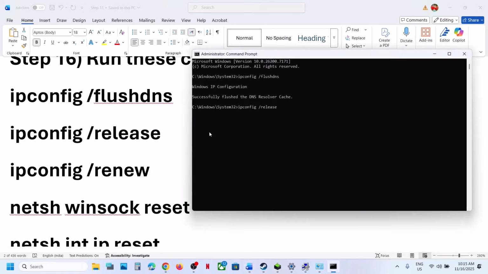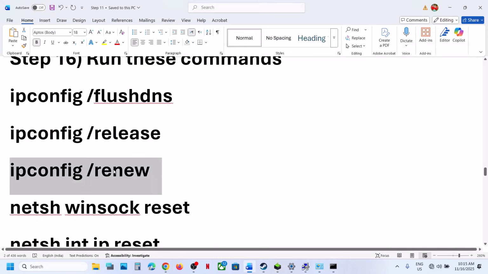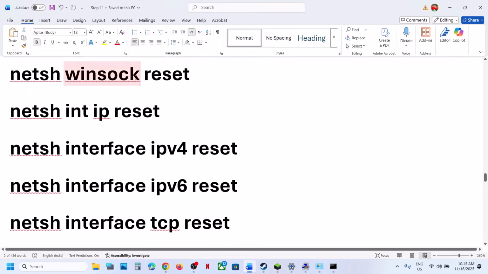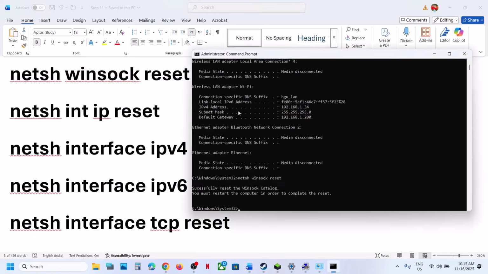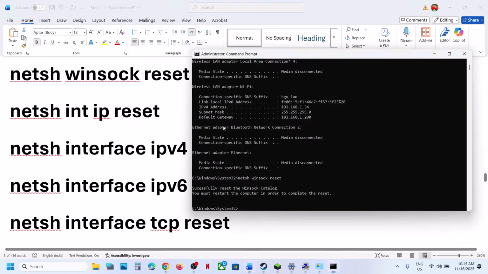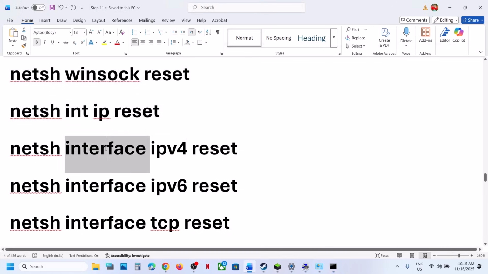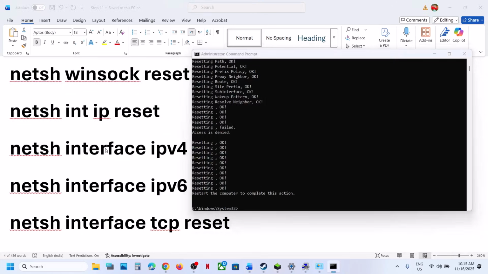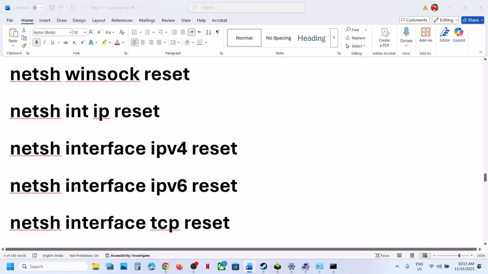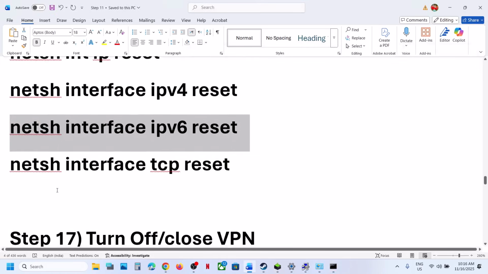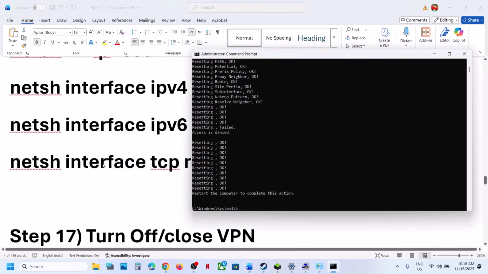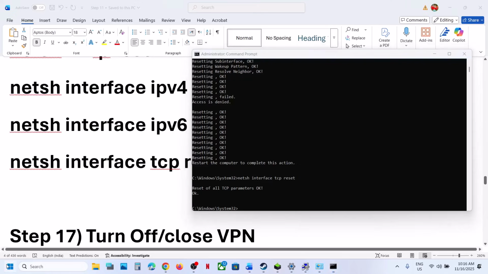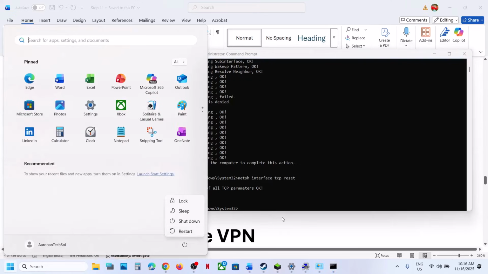Copy all the commands one by one, paste it, hit the enter key. Once done, now restart the game. After the system restart, launch the game.